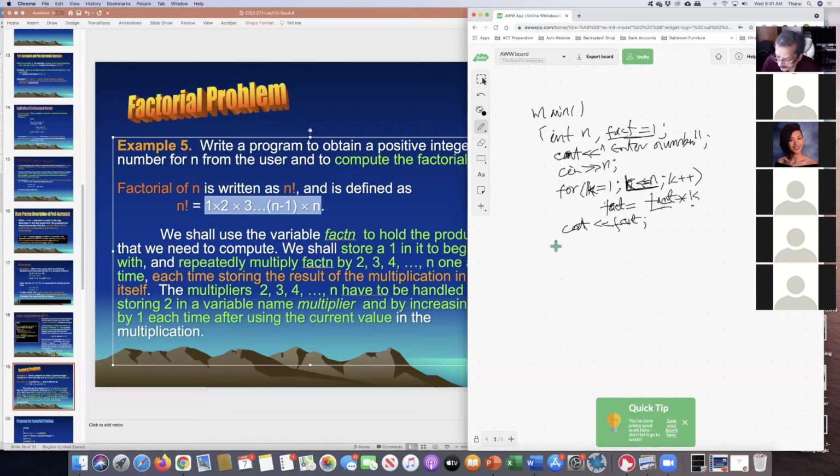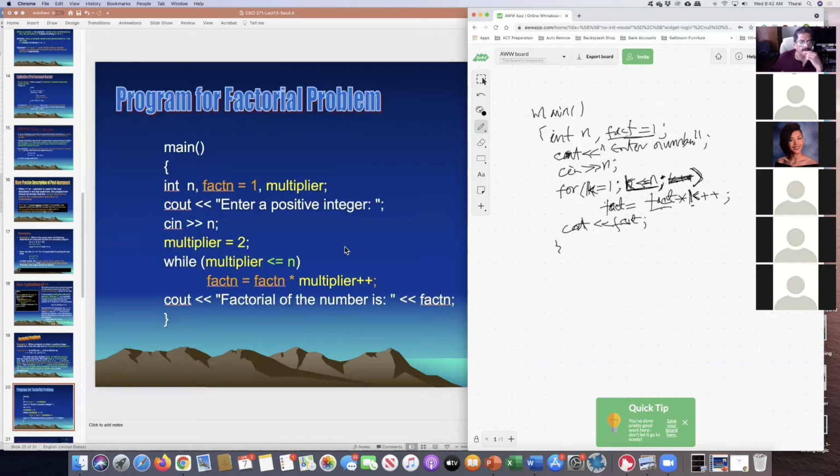Okay, so that's just one way. You can go the other way. You can go from n down to 1 instead of going from 1 to n. If you choose to put the plus plus behind the k here, fact times k, right there, I can put the plus plus. Then I'll eliminate the k plus plus inside. You can do that. You can have a semicolon and nothing behind it. That is allowed. And then k plus plus is down here. That's an option. So it can be written either way. So that's how you write the factorial.